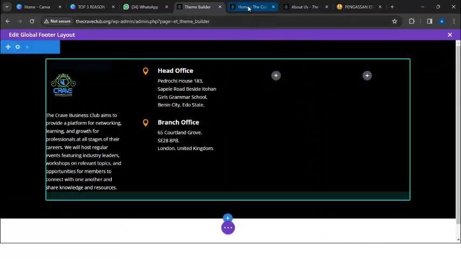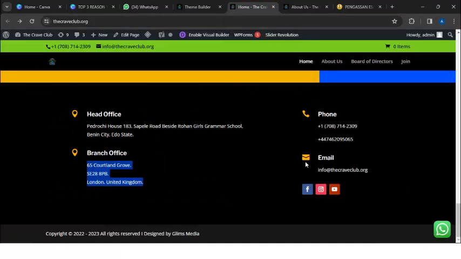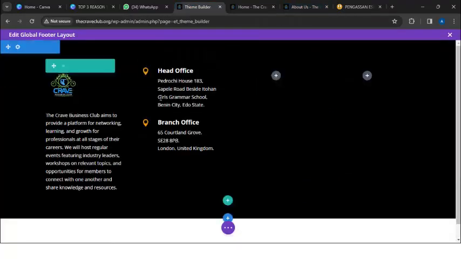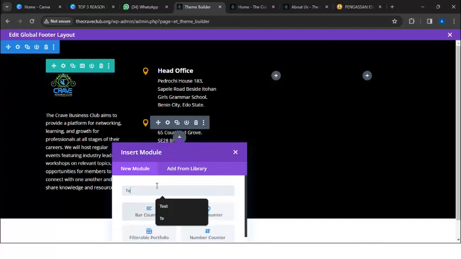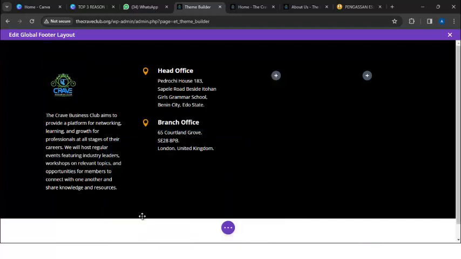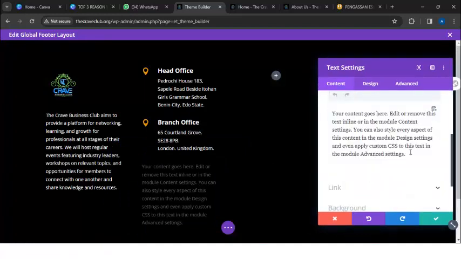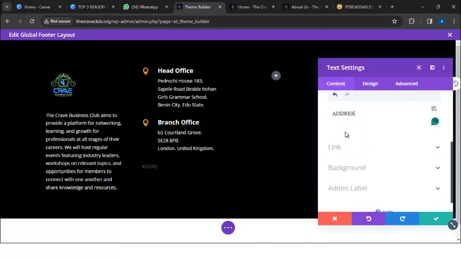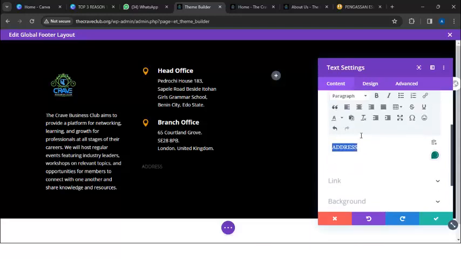Can you see it now? Then the next thing I'm going to do now is I want to add the phone number, the contact details. Can you see it now? The contact details. Okay, let me add something here. Address, I want to add a text to symbolize that I'm talking about the word address. So I'll just say address, Ctrl A, address, Ctrl A, and then I'll click on this color part here and make it white and make it bold. Can you see it now?